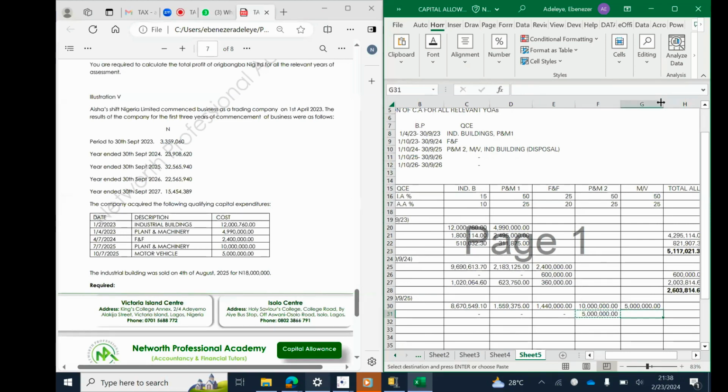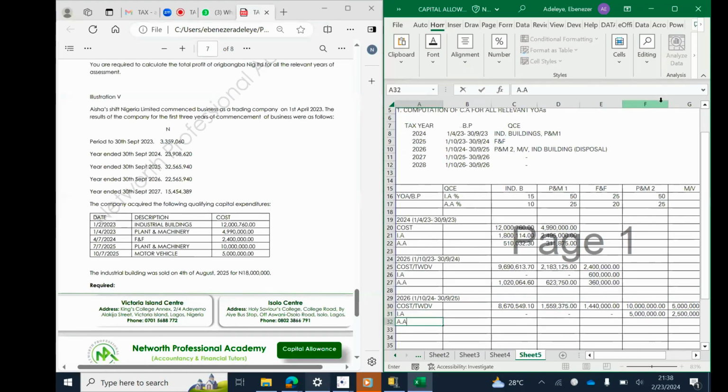The same thing with this one, because this one is also 0.5. Am I correct, please? That's accurate, right? Yes, sir. Now, our annual allowance is where it gets dicey. Let's pay attention, please. For this particular asset, it was disposed during the year. The implication is that they are not going to compute any allowance for it for that year. Rather, we are going to take out the tax written down value for that year.